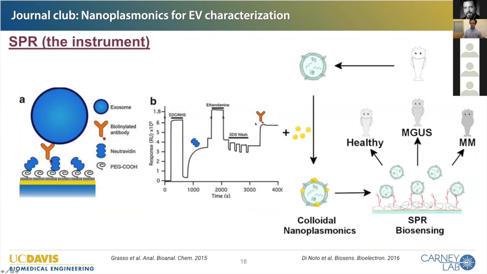There are even more recent applications on top of this, where you can actually add nanoplasmonic particles on top of the EVs after they're on the biosensor, and that increases the refractive index even more, so you have even more sensitive detection of these EVs. In this case, the gold particles aren't doing anything special with light-matter interaction. They're just serving as a kind of contrast agent to increase the refractive index. So SPR has excellent sensitivity, typically an order of magnitude or two better than ELISA, even without the extra particles added.